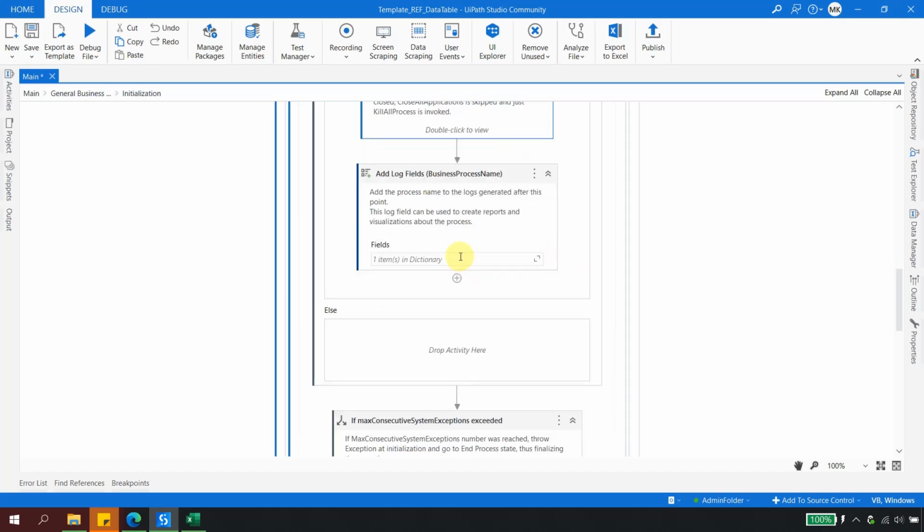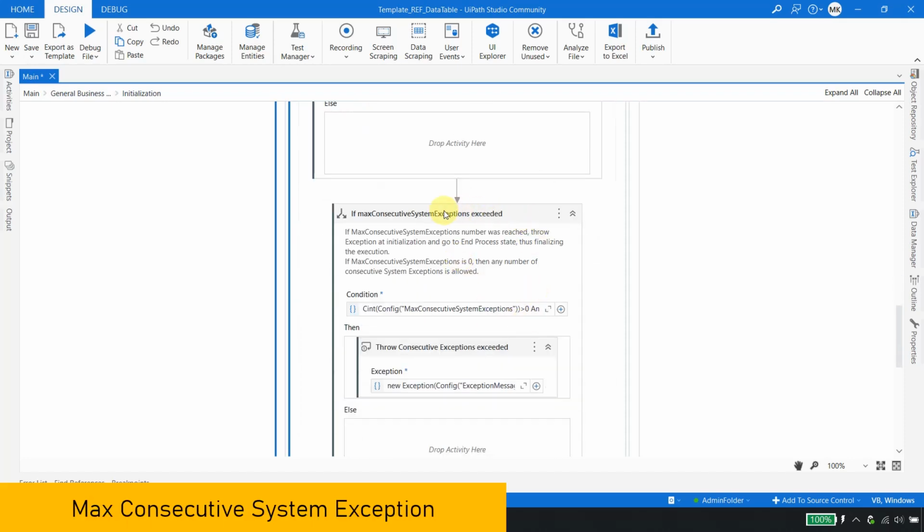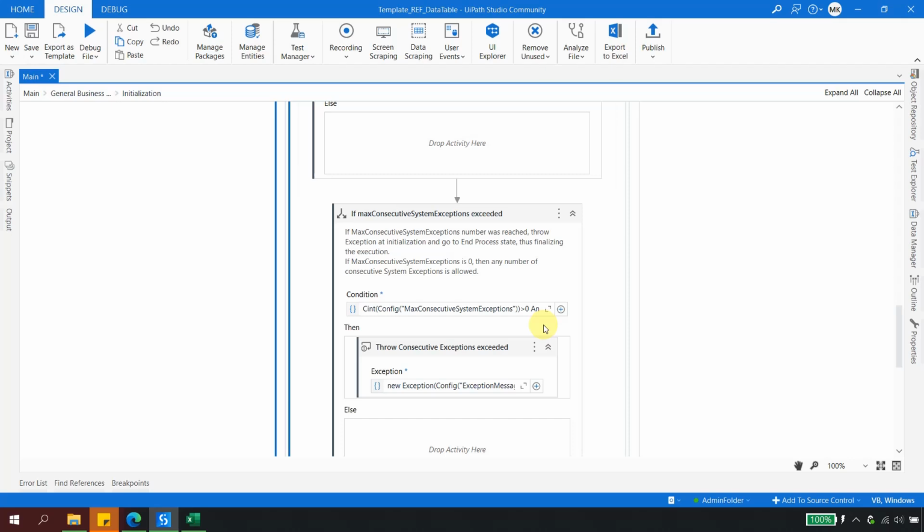Okay, let's come down. This one is for max consecutive system exception. This simply means that in case you are continuously getting system exceptions. So what exactly is a transaction? We have added 10 transactions to the queue. The first transaction failed with system exception.